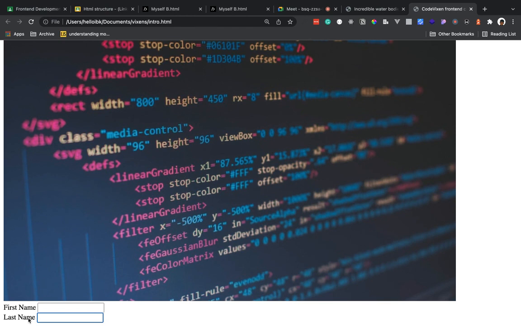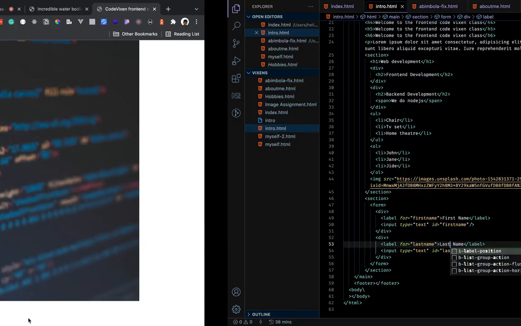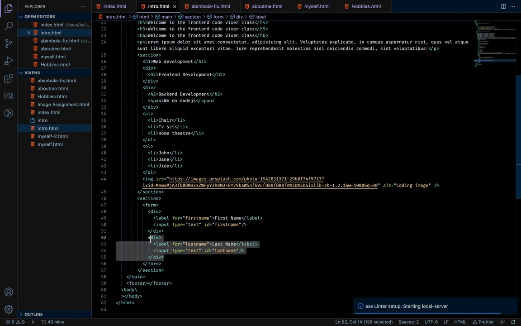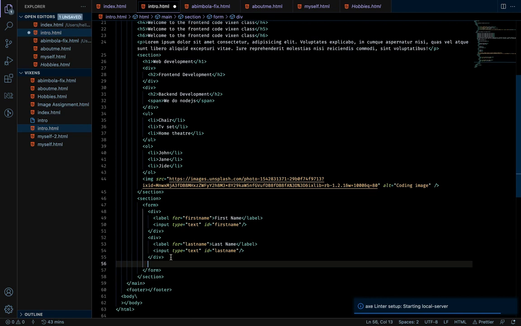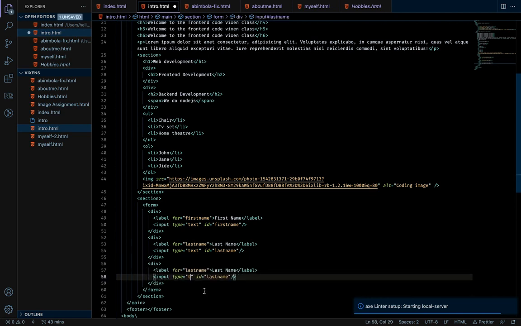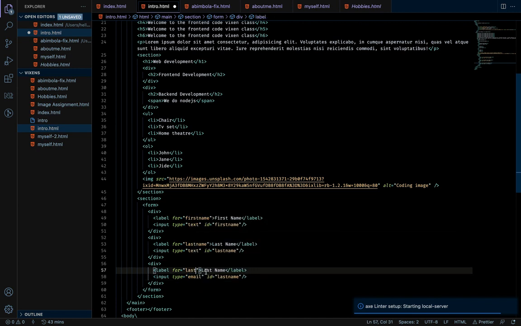So now let's try and allow our user to add email. So are you guys following? Do you understand what I'm saying? So now let's add the email. The type in this field will become email. Change it to email and change the ID.